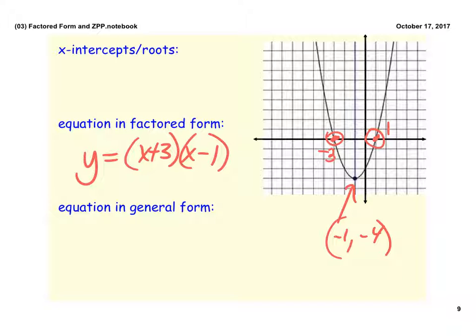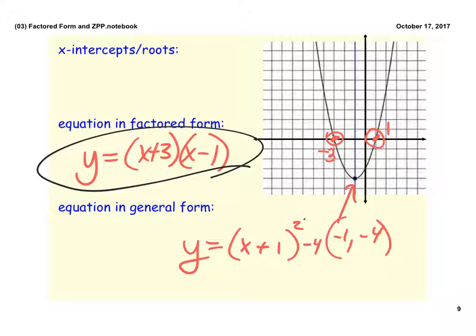But I'd rather have it in vertex form, because when you have that, it's really handy: you can find the vertex really easily, and that's a really powerful point. So I'm going to say x plus 1 squared minus 4. Did you guys on the right side of the room have that right? Okay, good.